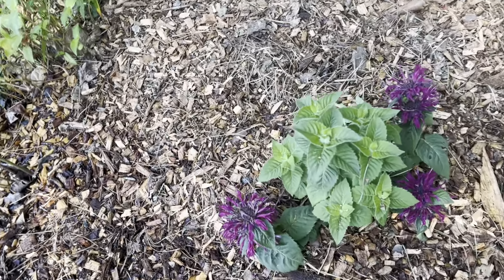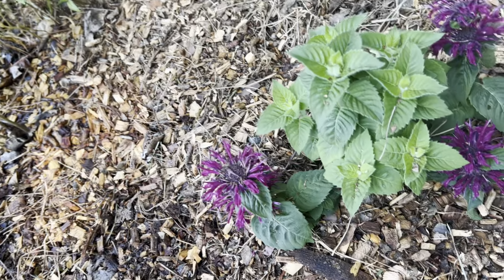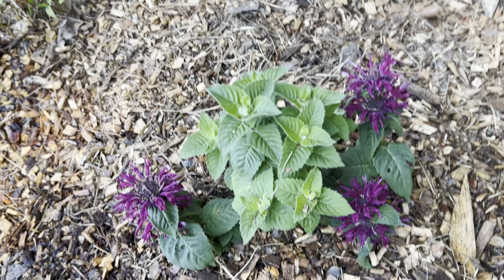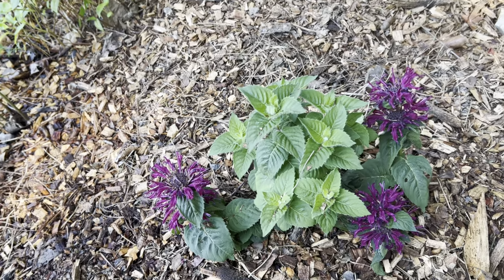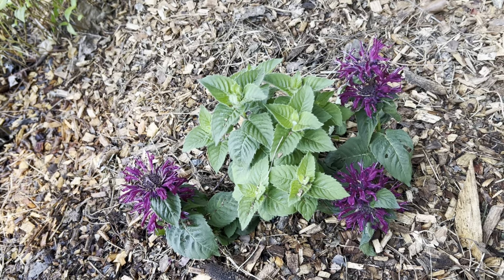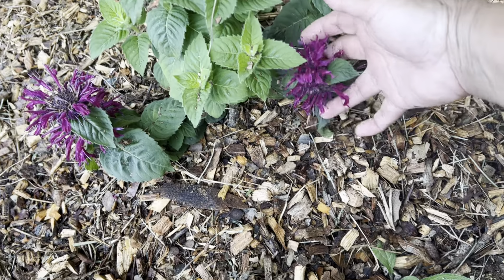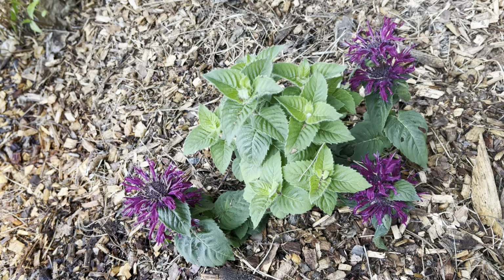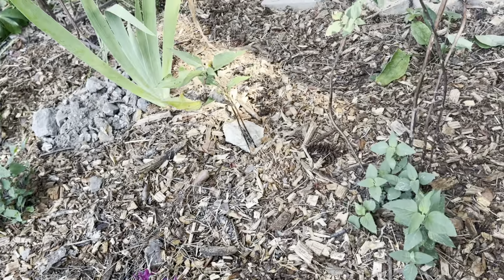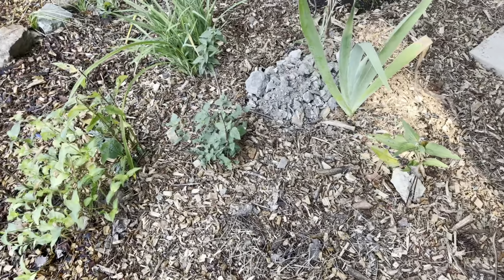And another fall plant, brand new, I got yesterday. I had a beautiful day, just me and my sister-in-law. We spent the day in a nursery we haven't been to before in Loganville, Georgia. It's called Growers Outlet. Beautiful plants there, and I'll definitely take my other friends there next time. But this is a bee balm, and unfortunately I don't have the tag, but look at this beautiful color, and I planted it along with my native bee balm.